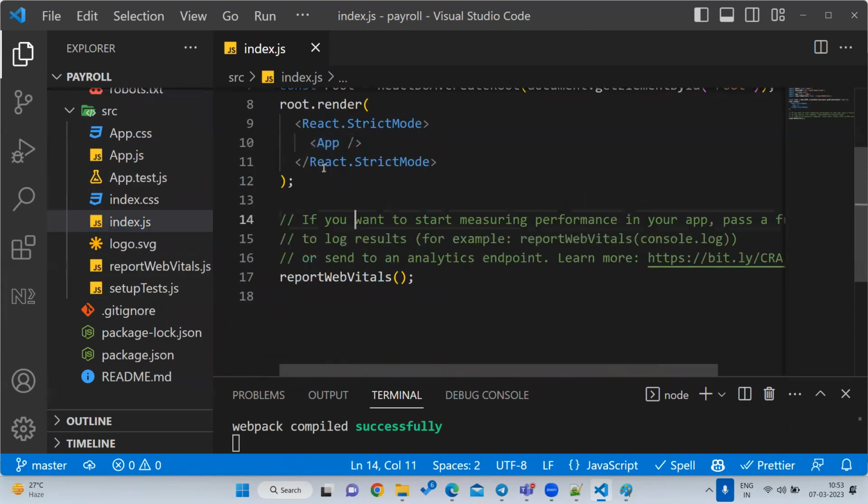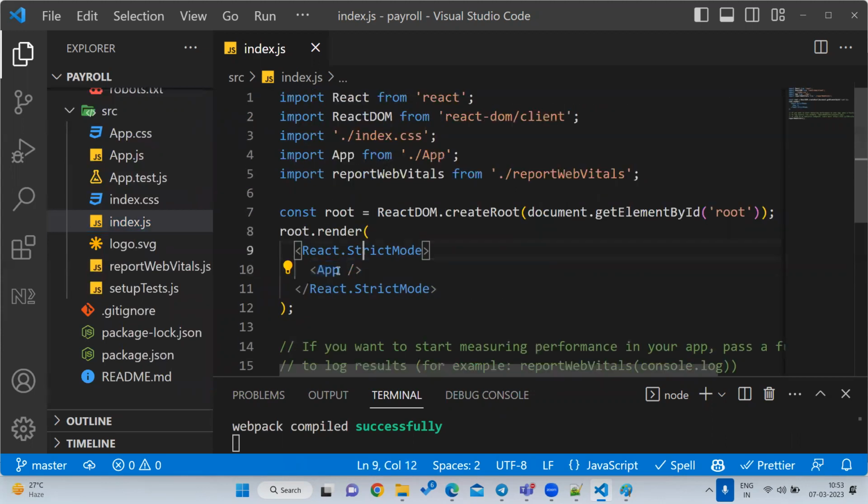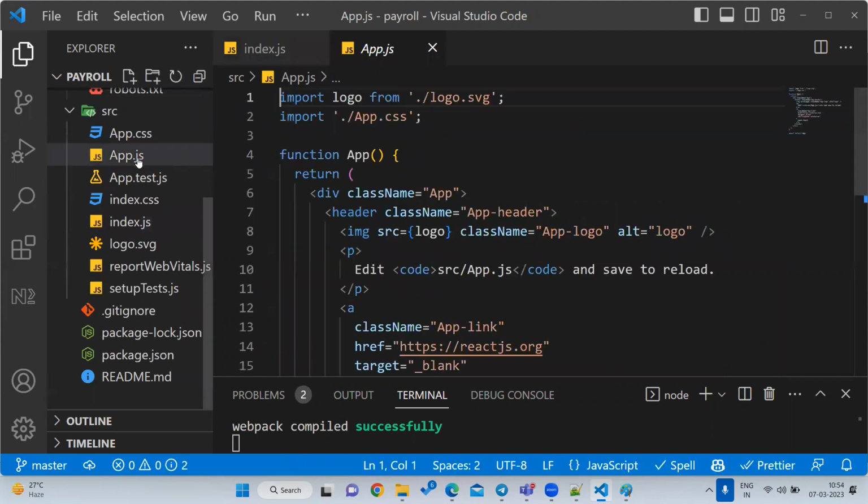Okay. So what is the line I am writing here? What is the component? App. Okay. So I don't know what this is, right? If I click here, you see what is at the top? Import app. From which file am I importing it? Dot app. Okay. That means you open here. Whenever I open here, there is another file. So that means I am going to use the app.js.